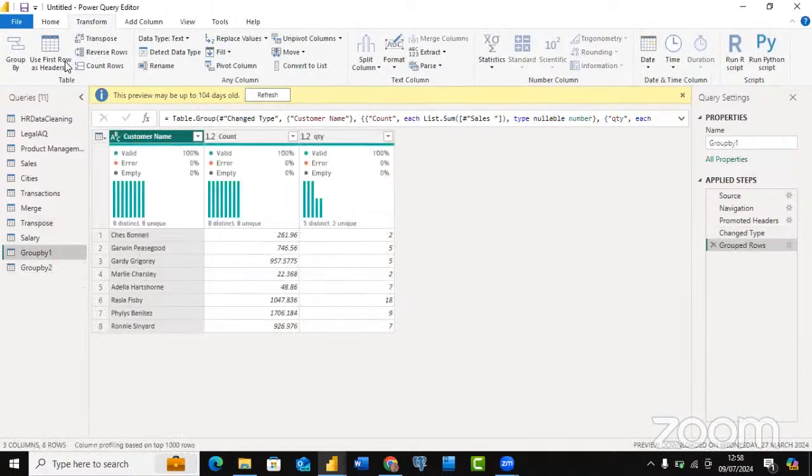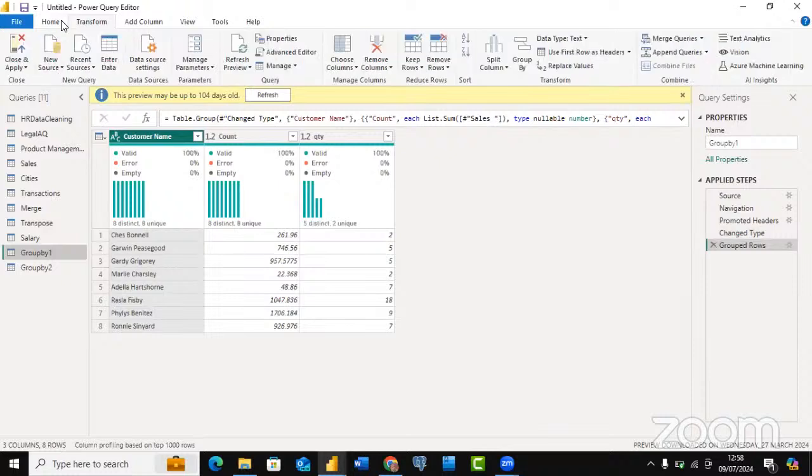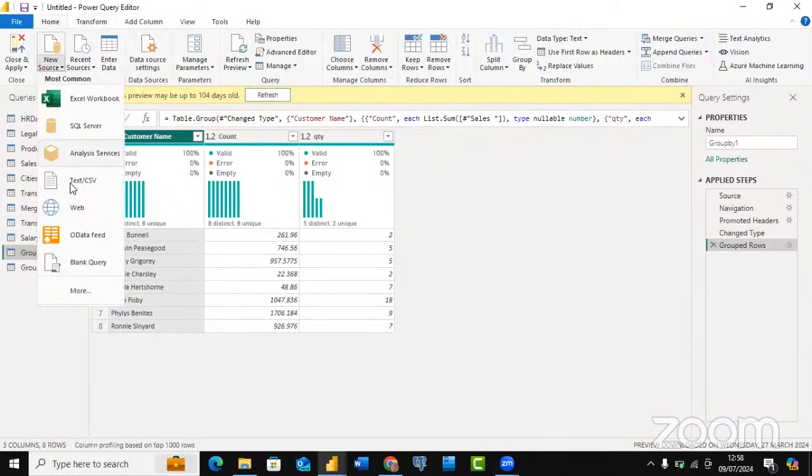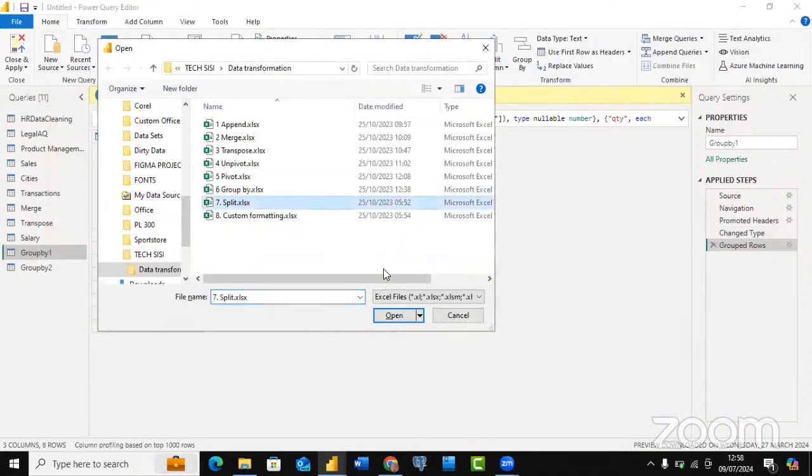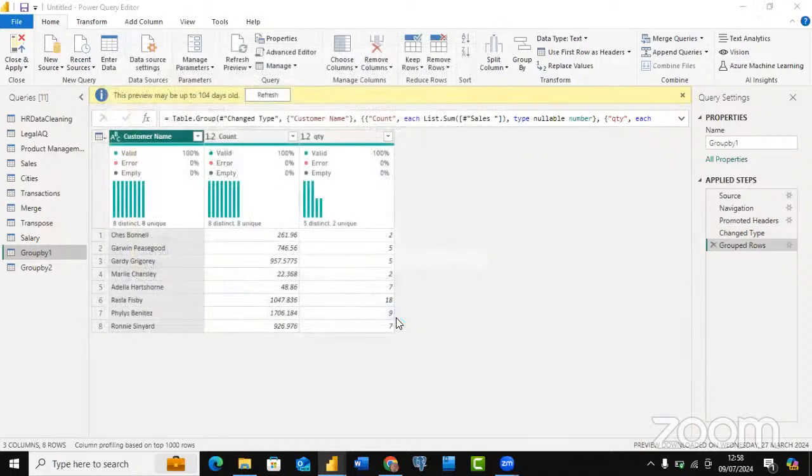So moving forward quickly, I'm just going to end the class in a few minutes. I'm just going to take in data from a new source, Excel workbook. I'm going to use splits. I'm just going to click on open.